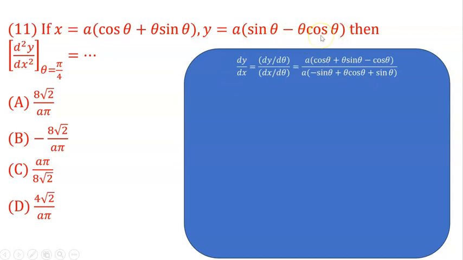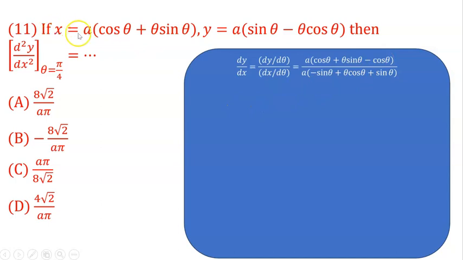First, the derivative of cos theta is minus sin theta. Minus, and this minus sign will become plus, and overall you will get theta into sin theta. Next, the derivative of theta is 1, 1 into cos theta, and overall here is a minus sign, and hence you will get minus cos theta. Hence dy by d theta is a (cos theta plus theta sin theta minus cos theta).